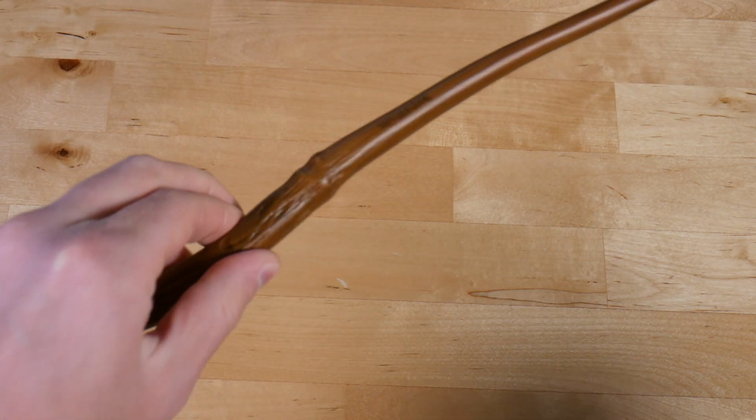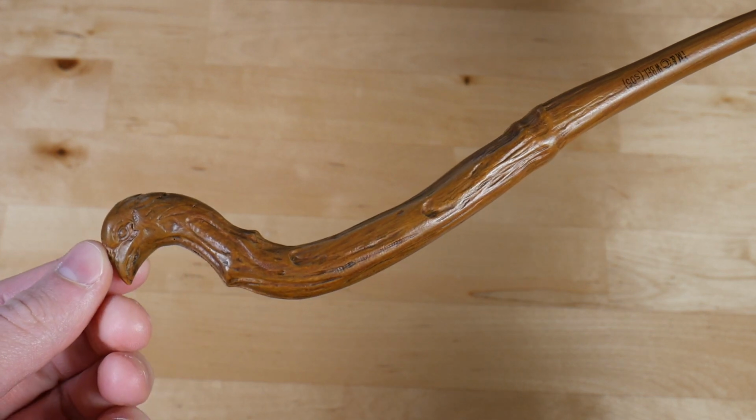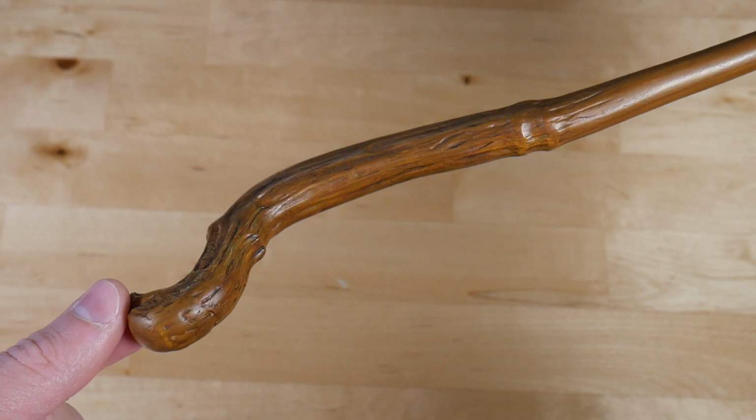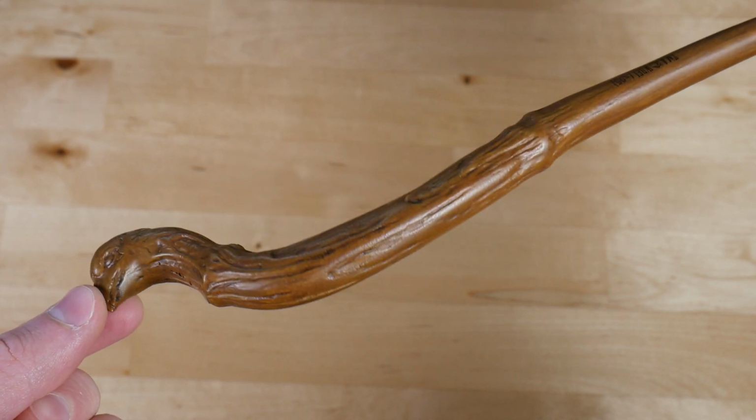Right, now the next one that is part of my favourite Harry Potter wands is Viktor Krum's wand. Probably controversially, because I have not featured it very much in any videos, but I think this is again one of the first ones that we saw that had quite a substantial curve in it. It has this wonderful, I'm guessing, bird, it could be an eagle, it could even be another magical creature carved into the edge of it, and then it curls down and tapers to a point.